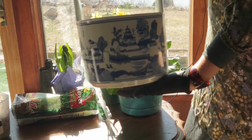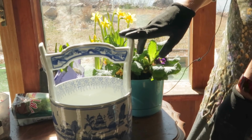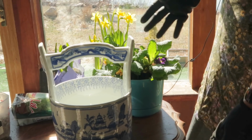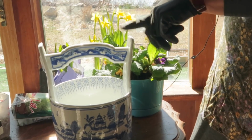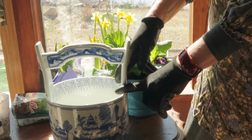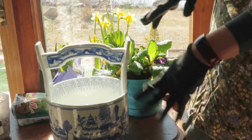So this pot does not have a drain hole, and I don't normally like to plant things in containers without drain holes. However, with things like Christmas planters or bulbs that aren't going to be in there very long, I don't mind, and I would never try to put a hole in this pretty pot. It isn't really special or anything, it's probably even modern, but it looks so pretty that I probably will plant it up with houseplants at some point, and I'll deal with the drainage issue then. Maybe I'll do a video about that.